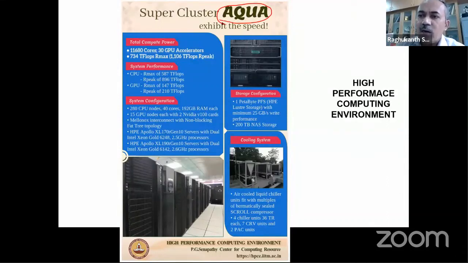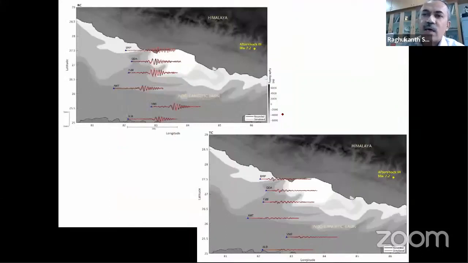Before that also we had an old computer, but this is the updated one which we got last year. It has 280 CPU nodes with 40 cores, and each node has 192 GB RAM. There are also GPU nodes available, and the storage configuration is like 1 petabyte. So this supercomputer is available here. What we did was implement all the Fortran codes and our material properties, everything, and then started simulating on this server. So now these are the results.